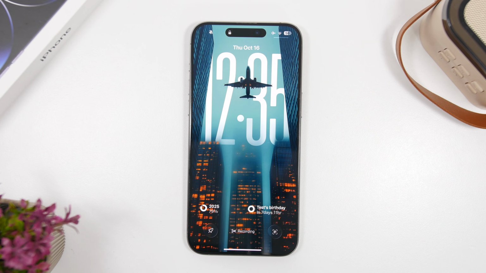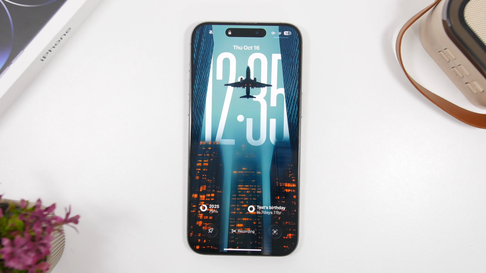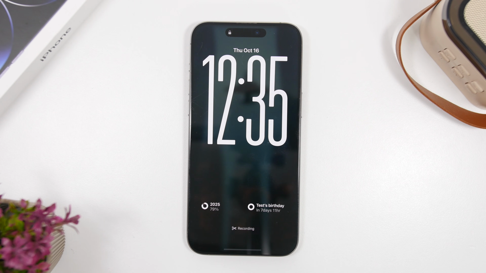So that's basically it for this video, guys. These are some of the best and most useful widgets that you can get for your device on the new iOS 26, and with the ability now on iOS 26 to move the widgets to the bottom, it makes them a bit more useful, as you can have access to them with one finger while using your device with one hand. It will be much easier for you to invoke and launch anything you want to do from your lock screen, which is pretty cool.